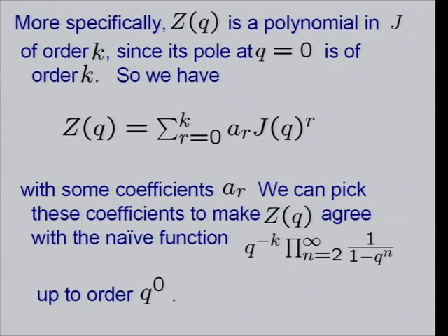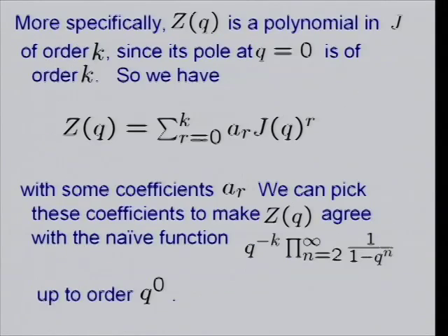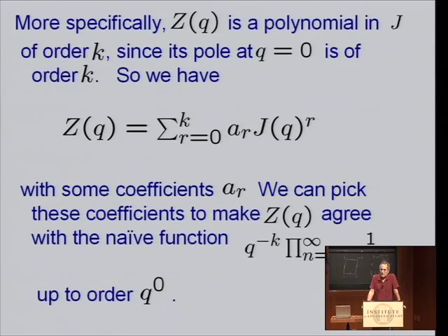And we can be much more specific. It must be a polynomial in j of order k, because since the ground state energy was minus k, the pole at q equals 0 is of order k. Right? Anti-de Sitter space has energy minus k, and the excitations above it have less negative energy. So the pole is of order k, and therefore the partition function is a polynomial in j of order k. So it's determined by k plus 1 coefficients a sub r. It can be written like this. And we can solve for all the energy levels if we're given k plus 1 numbers a sub r. I told you that holomorphic factorization was a drastic simplification, and here it is. We can find all the energy levels and multiplicities in terms of k plus 1 unknown numbers.